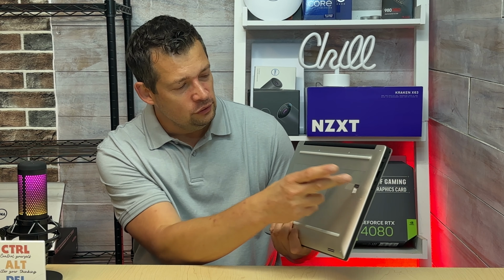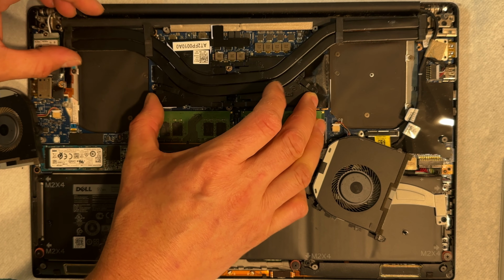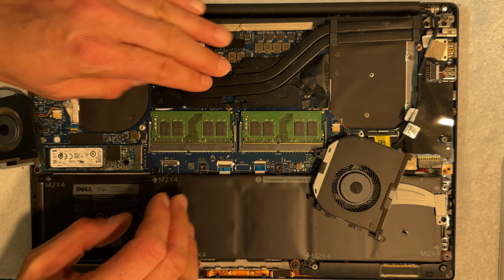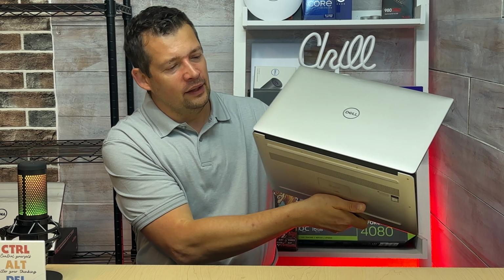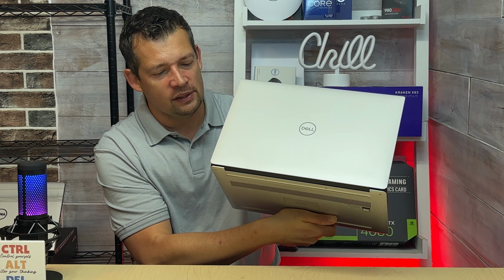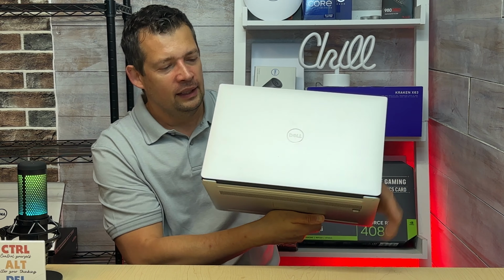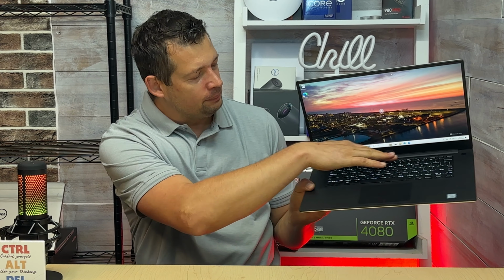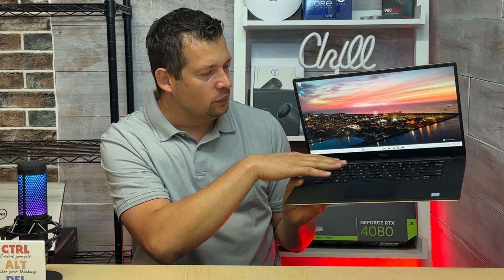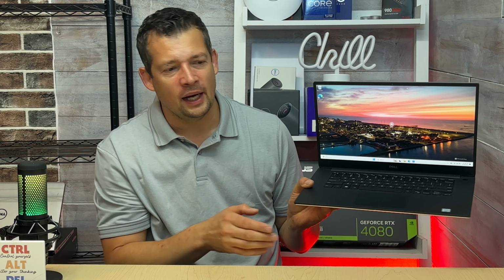We have actually two fans, one on each side, with a large, huge heat sink, and the laptop is pushing the hot air out right here. Unfortunately, it's technically bouncing into the screen. This area is completely a hot exhaust right here. It's pushing the hot air, and this is going to be the hottest part of the laptop because of that. This area is a little bit warmer than the other one. Obviously, we have two fans in here, top notch.